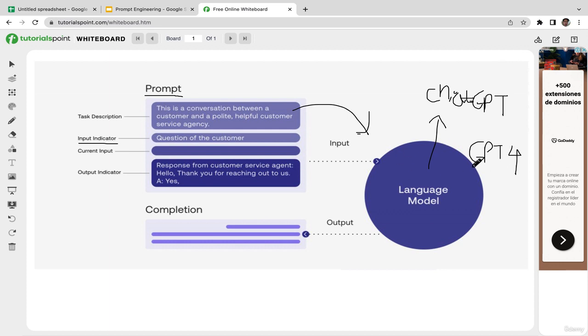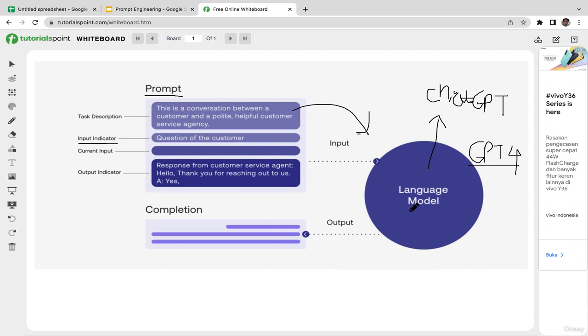The model, which is GPT-4 in this case, performs complex computations on the analyzed context, leveraging its knowledge base acquired during training, and it combines its understanding of grammar, language patterns, and accumulated information to generate a response that aligns with the given input, which is this input, right?